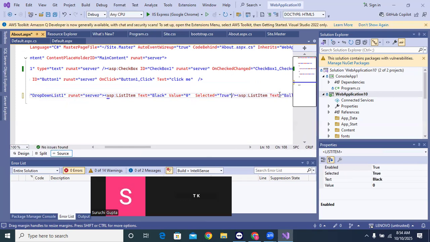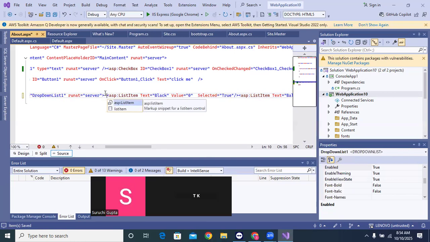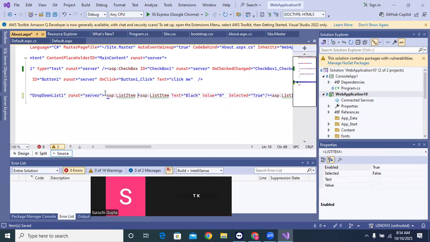Okay, so this will show you. And here if you want to add one more, this select a value, that you don't want to get selected, you can do this also. Select a value. And you don't want to give any value, this will come on its own.